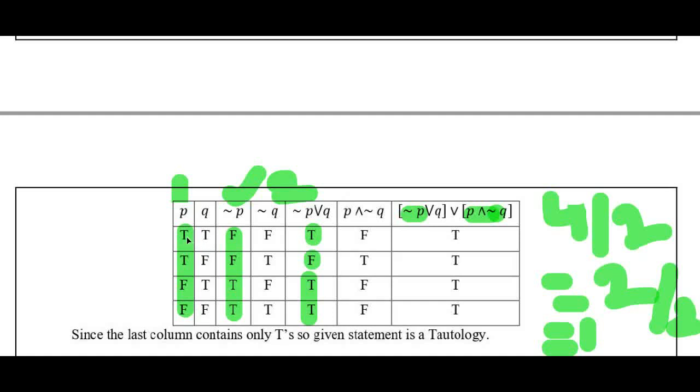So you consider both statements true, you get true. Here one statement is true, another statement is false, so you get false. Next, first statement true, second one also true, you get true. In the remaining two rows, you get false only. Why? Because one statement is true, another statement is false. So we get this one.